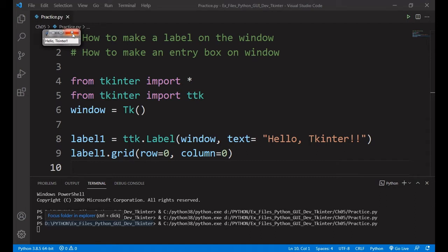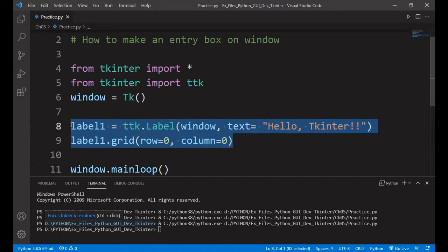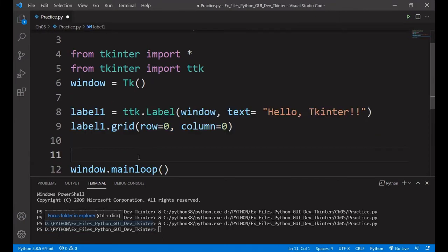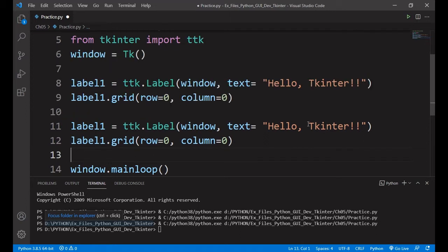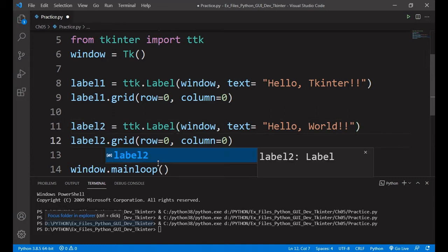Okay, now let's make another label here. So let's copy it and paste it. Let the text be hello world, and the variable be label2. Okay, now let's start the program.